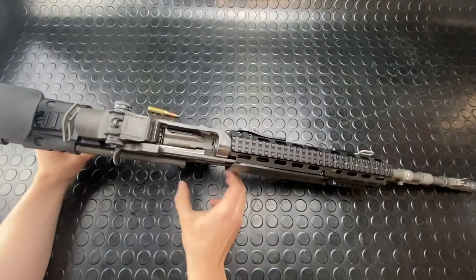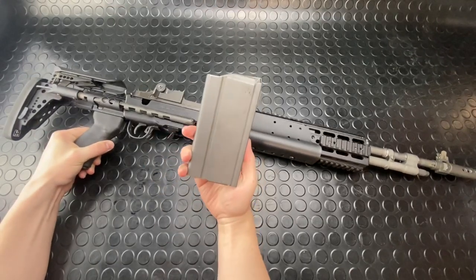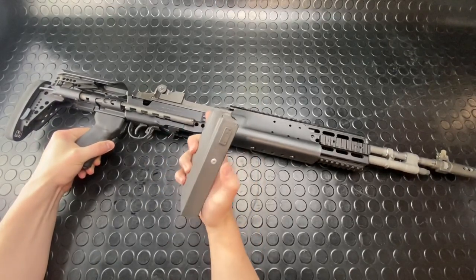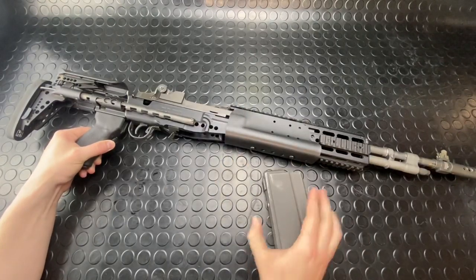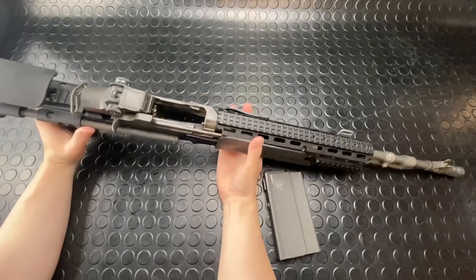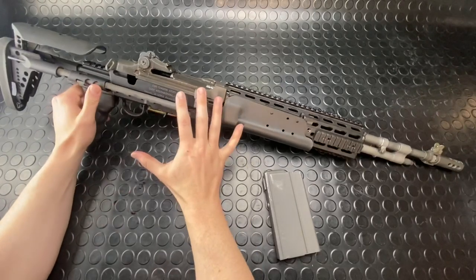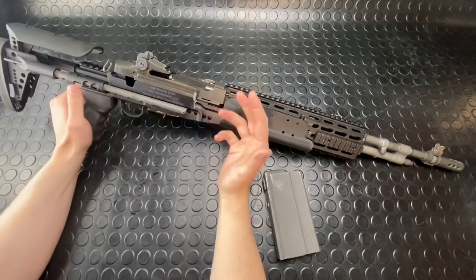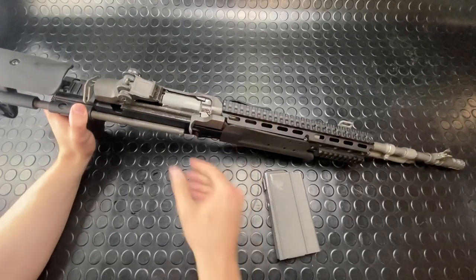To do that, we're going to rack back our action and pop out the magazine. These are 20 round magazines. I'm in Canada, so these things are limited to comply with our laws up here. There are 10 round version mags available with a full 10 round capacity that we can use. This gun is a semi-automatic — with this chassis system it's meant to be kind of like a DMR style rifle, designated marksman rifle. Really slick.